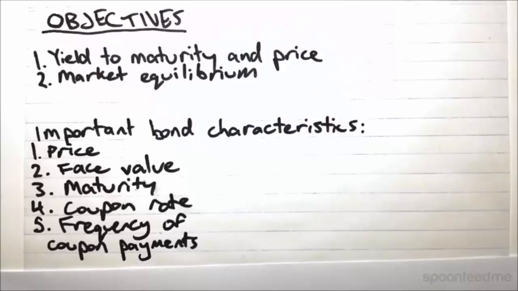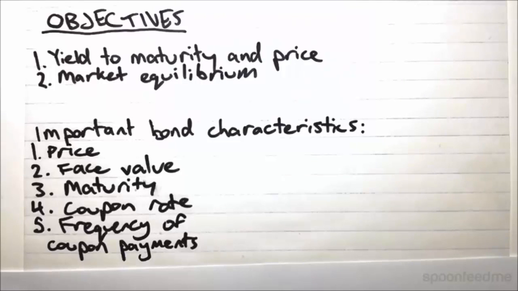And this is where our yield to maturity comes in. So if you've done a bit of finance already you might be familiar with some different methods of comparing investments. And one of these is the internal rate of return. Now the internal rate of return is basically an effective annual average rate that you make over the life of the loan.